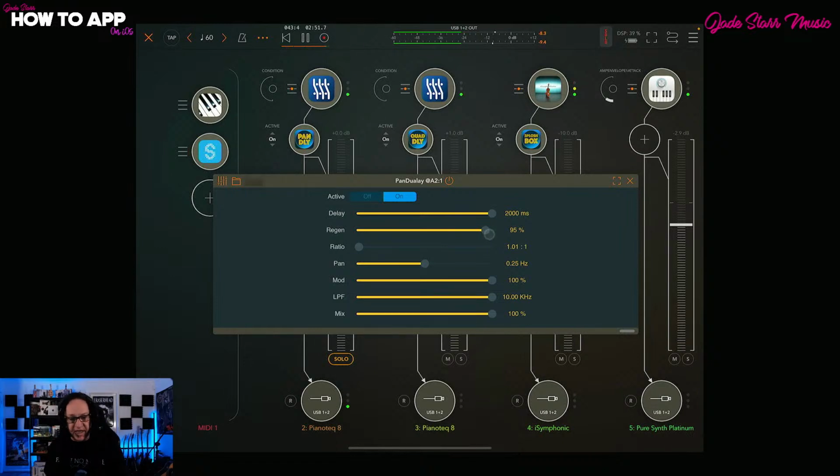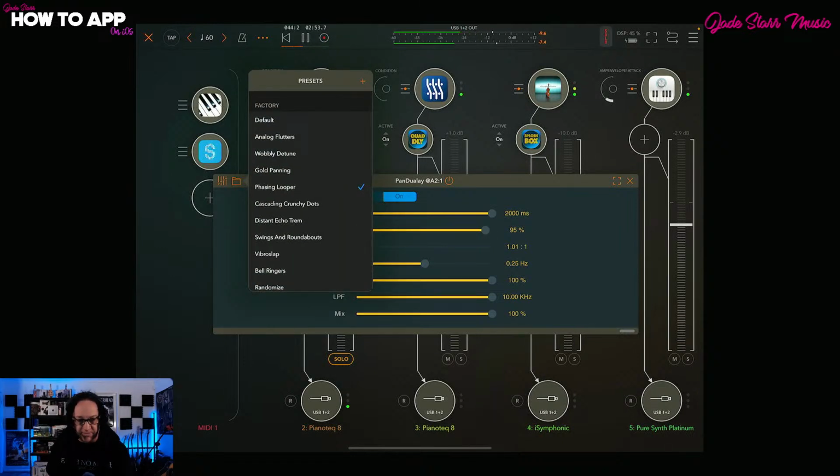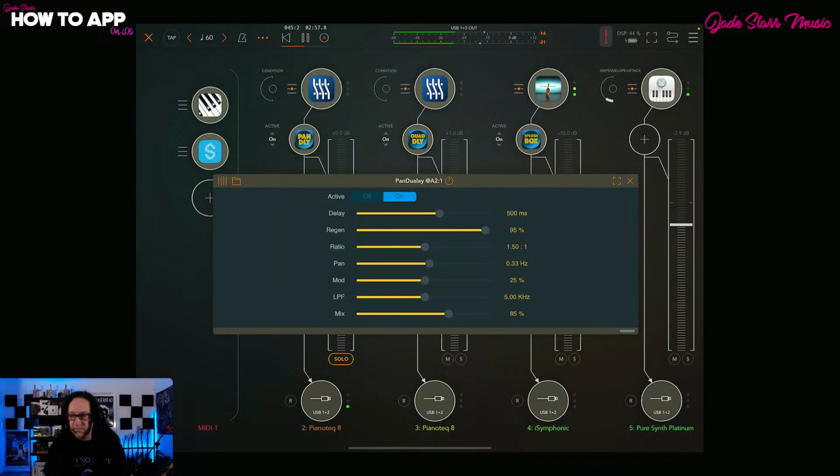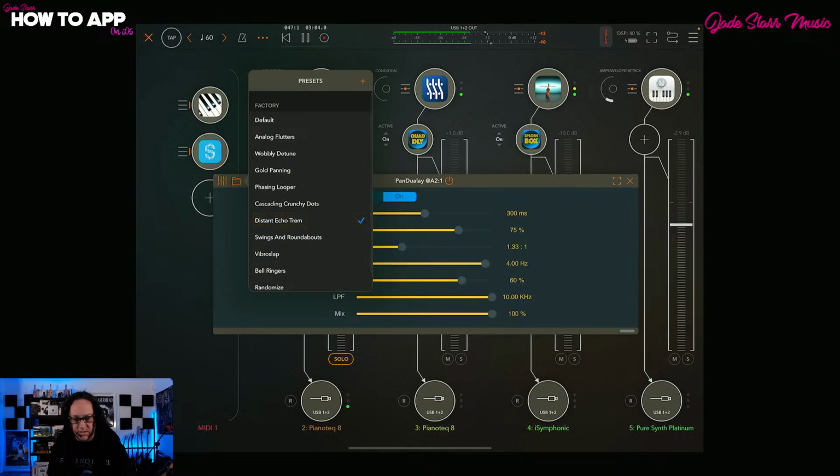So we're virtually getting a looper effect going. That sounds wicked.